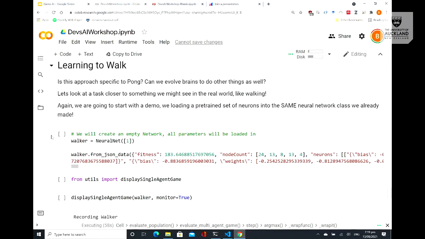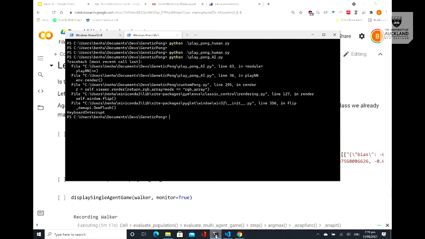So we can use the same process to play, you could probably play any game that you wanted, simulate lots of things. So we're going to look at a more natural simulation and try and train this neural network to walk, like maybe real biological neural networks do.